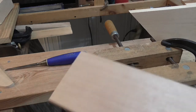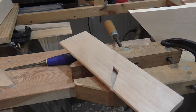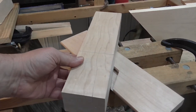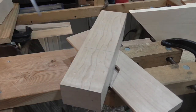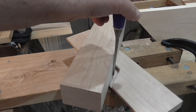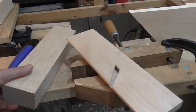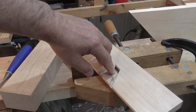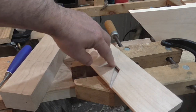And then the other thing I did, once I was at that point, I have a very heavy block that I milled. It's very square, and what I did was I clamped this down, and then I did some paring to get this face flat. This face right here is the ramp for the blade. This has to be square to the faces of the plane, and it has to be very flat.